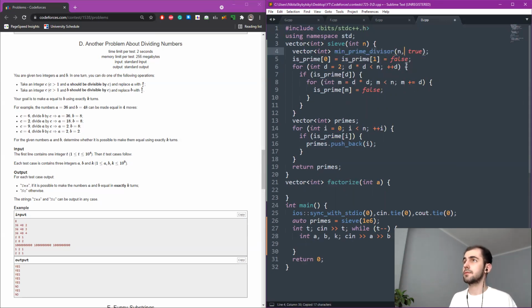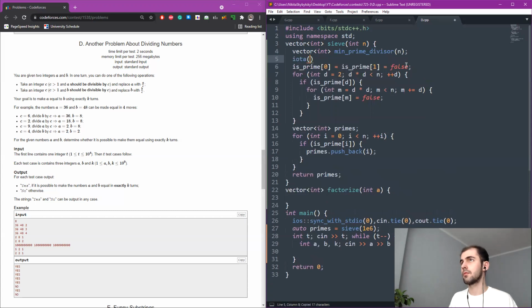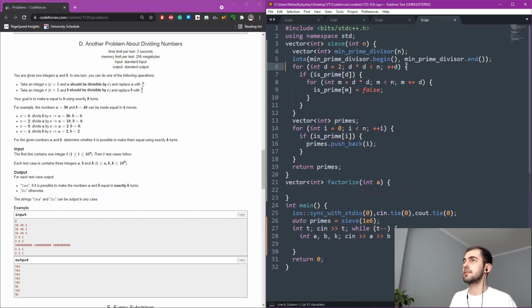I don't know, whatever. I forgot that we want to factorize and not just find primes. Therefore, it makes sense to compute the minimum, or maximum, I should say, prime divisor of a number.